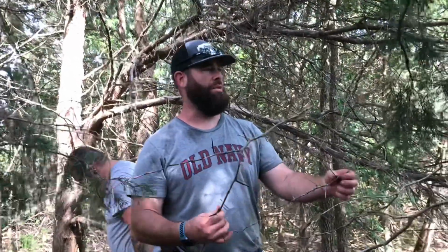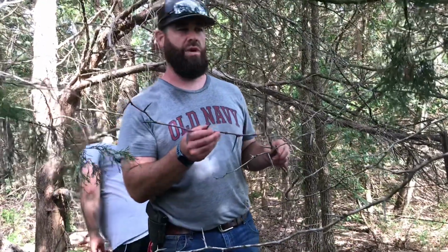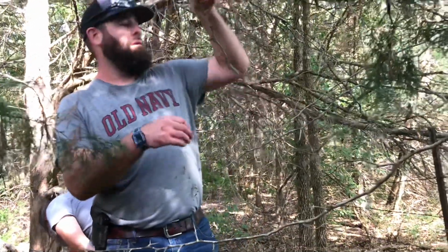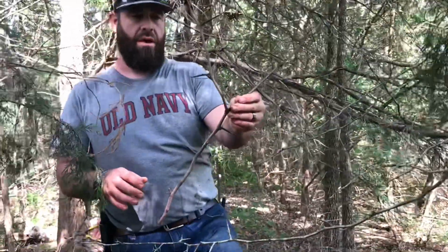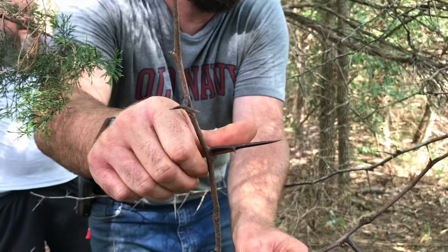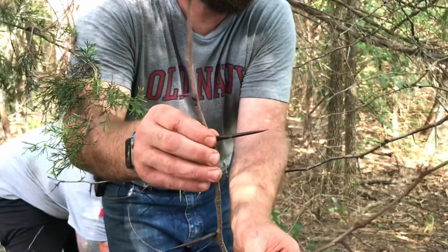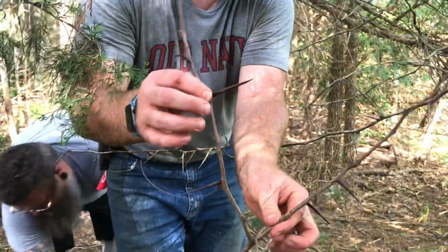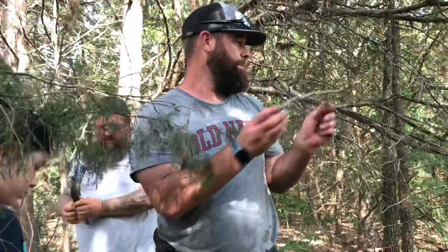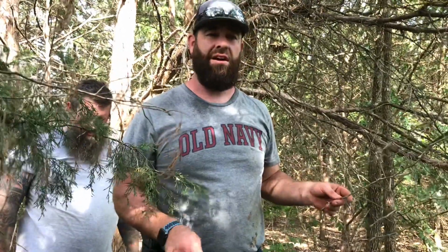One tree that we have down here in Texas, one of many, that you have to be really careful of, is what they call the mesquite tree. And mesquite tree, while great for smoking food with, I want you to see the thorns on these things. Now you can see my thumb here, and you can see how big that spike is. This thing is extremely sharp. And again, while it's good for smoking meats, it is not good to get stabbed with. So those are the things you got to watch for while we're out here. But there are a lot of mesquite trees down here in Texas.